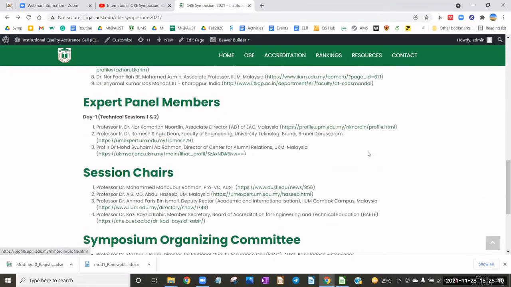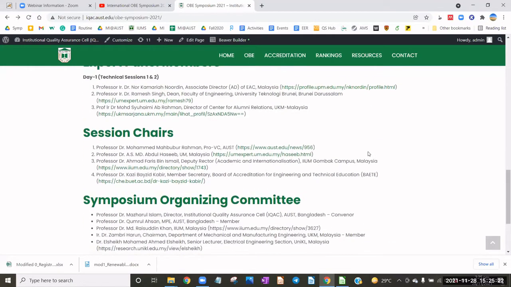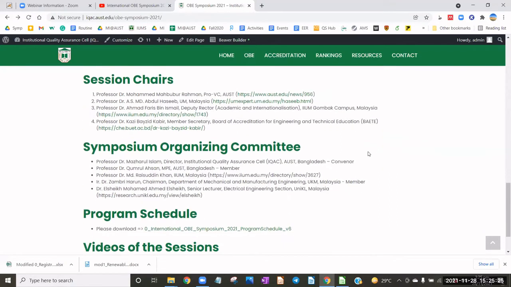And also our panel members, all of them are distinguished personalities. And I'm really happy to see them in our humble effort. On behalf of the organizing committee, it was a kind of collaborative effort. It's not only from Asanullah University of Science and Technology. We had colleagues from IIUM, that was Professor Mohammed Raisuddin Khan, and from UKM, Dr. Zamri Haroon, he really helped a lot. And also Dr. El Sheikh, who also really helped us a lot. I would like to thank the organizing committee.